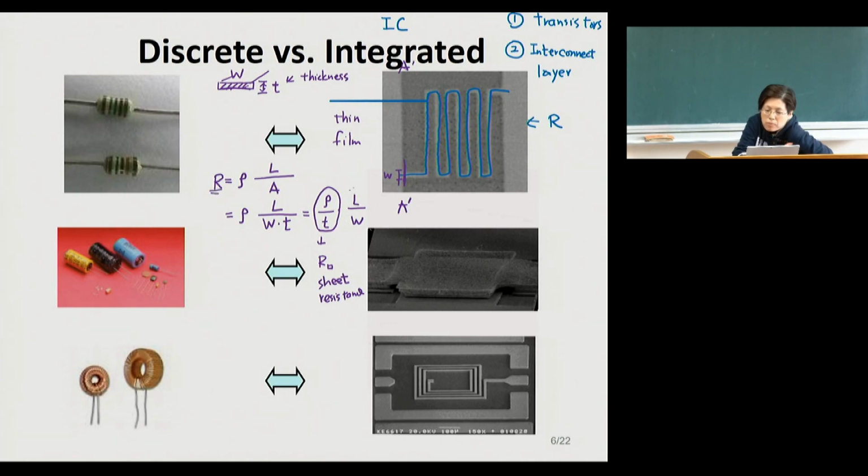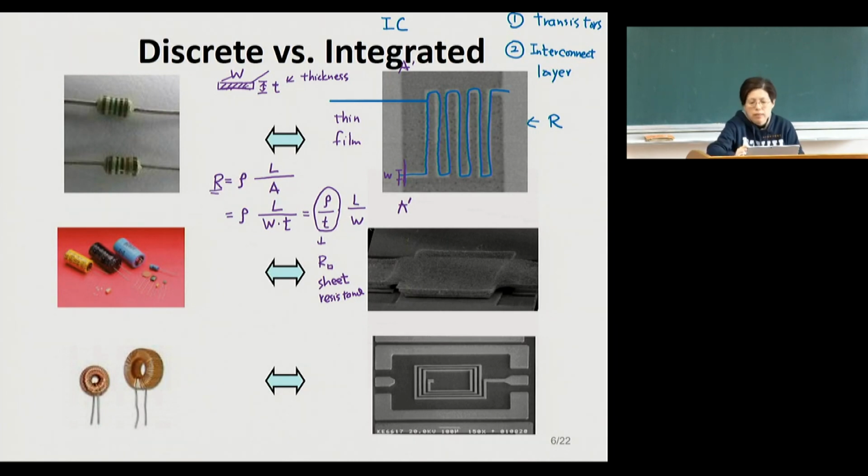So then you can determine your overall resistance by simply drawing the layout, because what the designer can control is the top view, the layout of the resistor. So you can plan how long the wire is going to go and how wide it is. You can determine W and L, but you cannot determine resistivity and thickness because there's a technology base. So for example, if you're going to tape out your circuit at a foundry company, for example, UMC or TSMC, they will give you the sheet resistance and you will determine the length and the width of your structure.